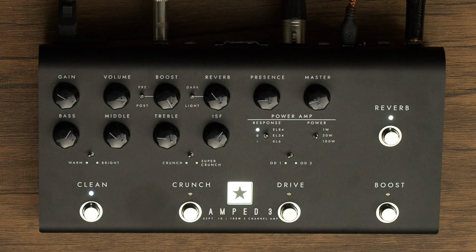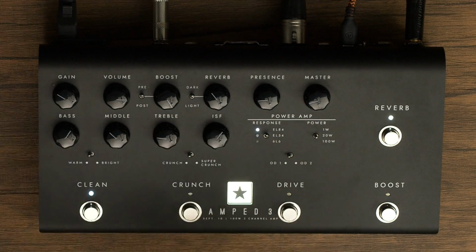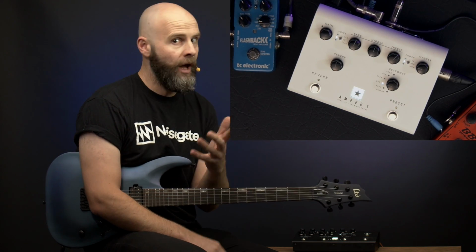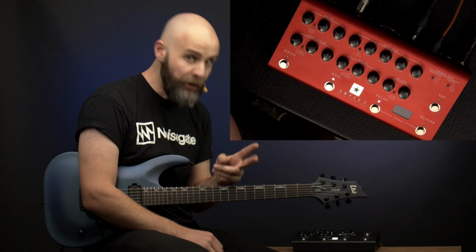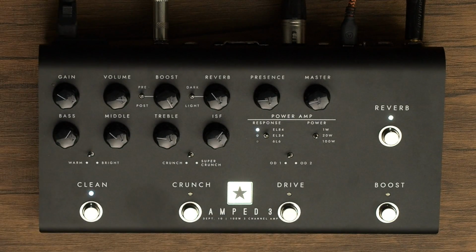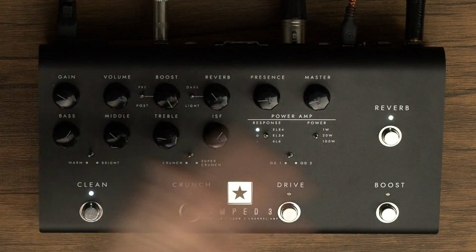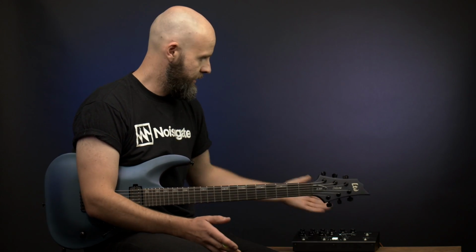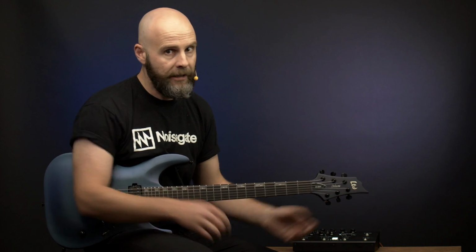The main point of difference with the AMPED 3 is the fact that it is more set up like a multi-channel amp. So the AMPED 1 was more like a one-channel amp. The AMPED 2 was more like an amp plus effects. This is more like a full-featured 3-channel and potentially more amp that you might sit on your desk or sit on your pedalboard or run entirely as your entire rig.